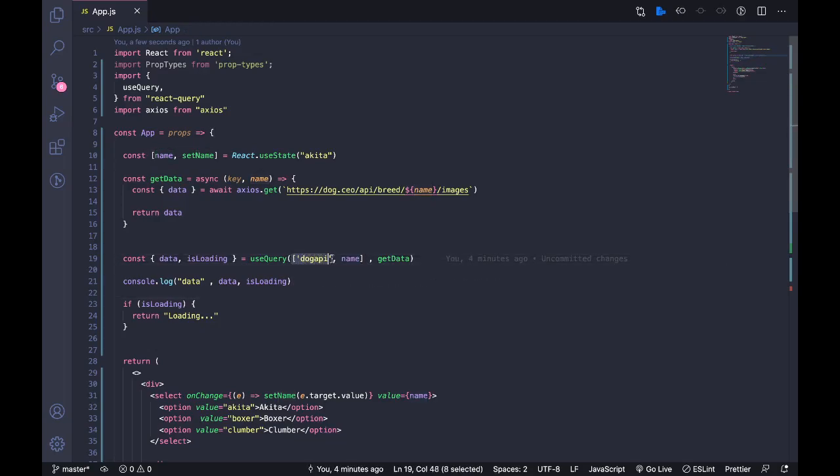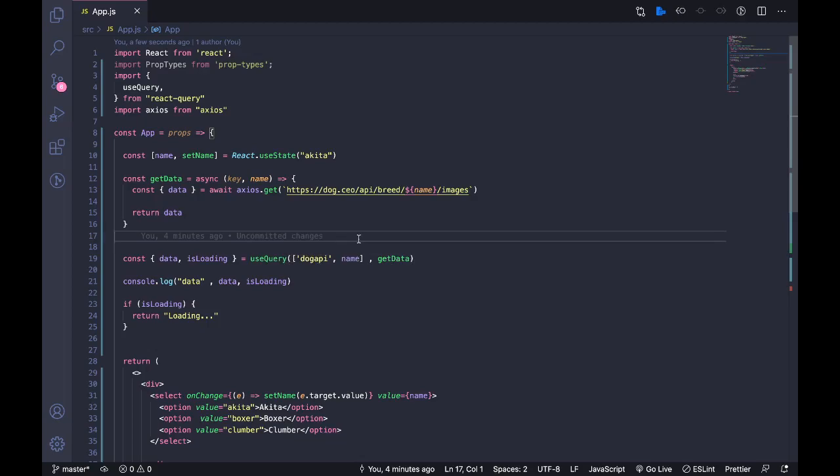The first parameter right here is the key for the useQuery hook, and a key doesn't necessarily need to be a string. It can be a string, or an array of objects, or an array of items, or an object with keys in them. Basically key-value pairs. The main thing you need to understand is that it needs to be serializable. That's the only thing React Query needs. So the best way to send keys is by sending an array of information.